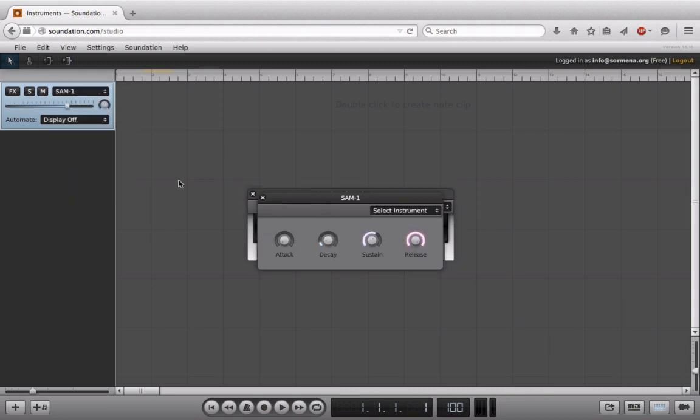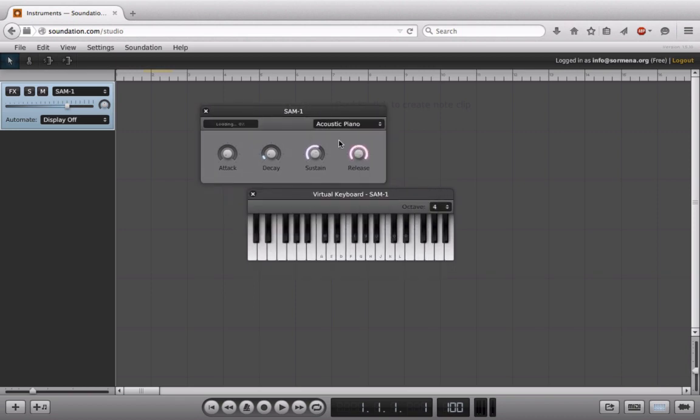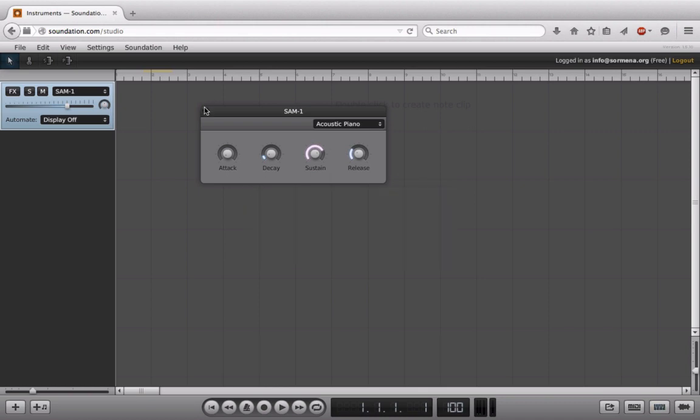I'll go to SAM1 here and notice that we can choose Select Instrument. So if I choose the acoustic piano here, what they've done is they've actually sampled out a real acoustic piano at various pitches on the keyboard. And for that reason, we're actually able to play this like a real keyboard. So when I hit my A key, I'm actually playing a C, and you can notice that when I click that, a little C4 icon pops up here. We can change the octave, etc. All right, so that's the first type of instrument that we have in Soundation.